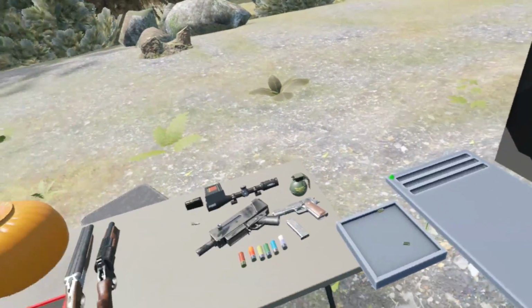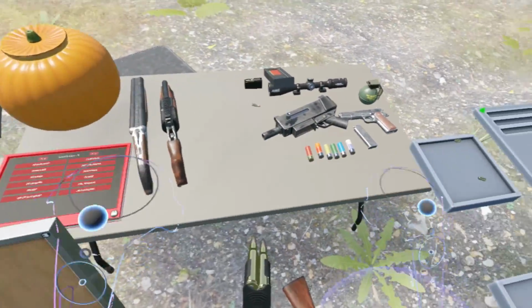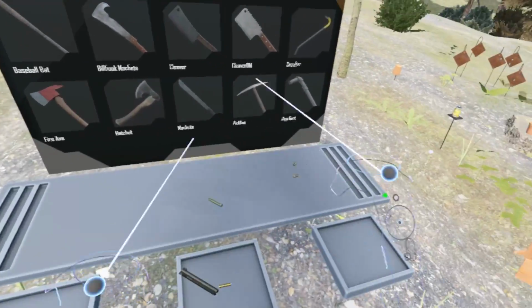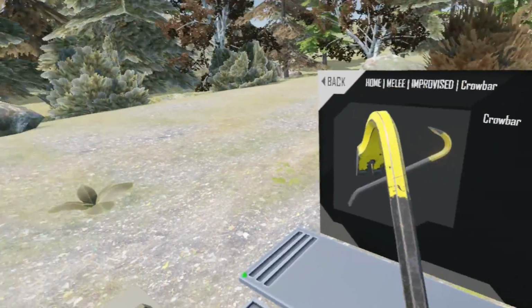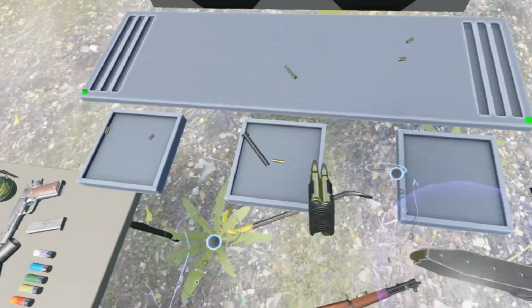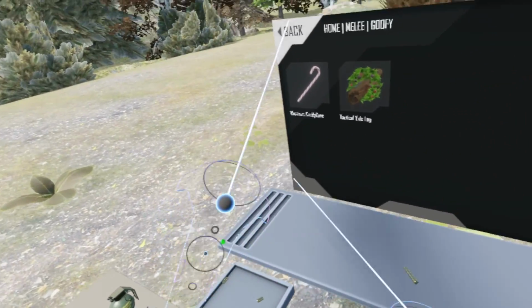But no, apart from that, it was an absolutely awesome experience to have that thing. I really do not know what kind of use you will have with that thing unless you have a melee weapon. And of course, as you can see, we've got a load of improvised melee weapons. We have the famous crowbar, which you can go like Gordon Freeman never does. And we have a variety of other things as well. But yeah, we've got some goofy stuff.